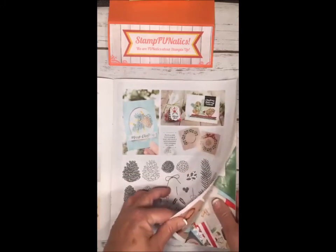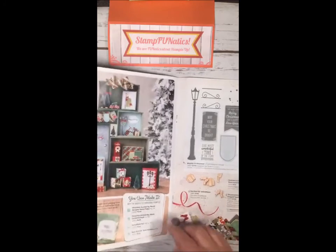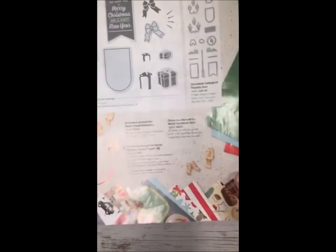I didn't get that one. I had something like that just a year or so ago, so I went for something newer. This is a beautiful Christmas Around the World. I loved this paper. This paper is awesome. Take a look at that.